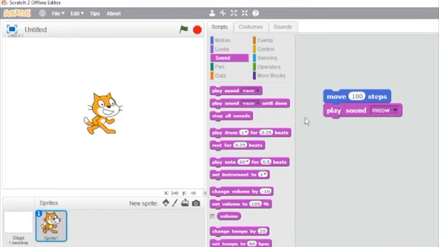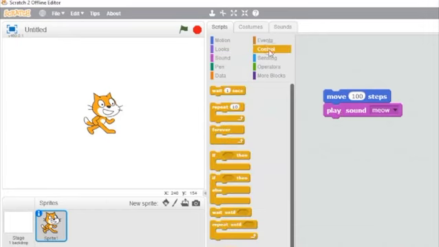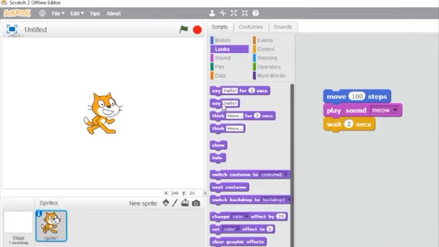From the control blocks, select the wait 1 second block. Change to 2 seconds. From the looks blocks, select say hello and write friends after hello.